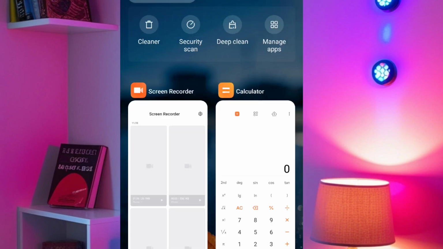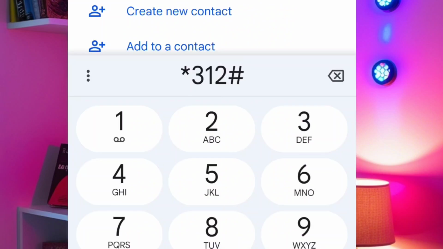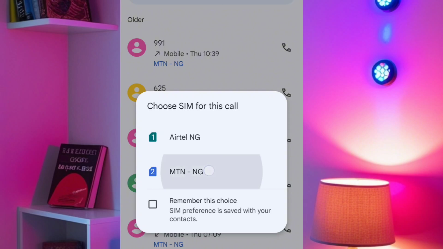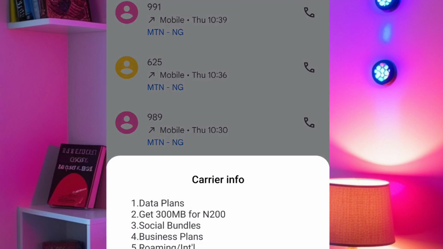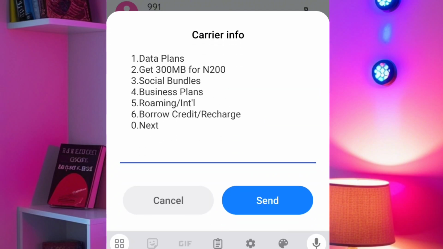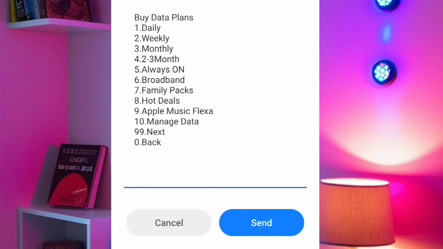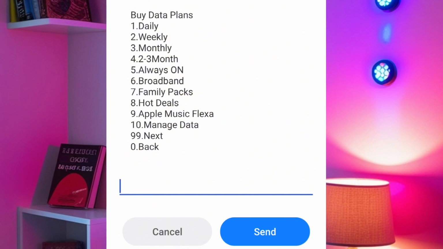I'm going to go to my phone dial and dial star 312 hash. Click on MTN. Then I click on 1, which is data plan. Then you click on 5, which is always on.